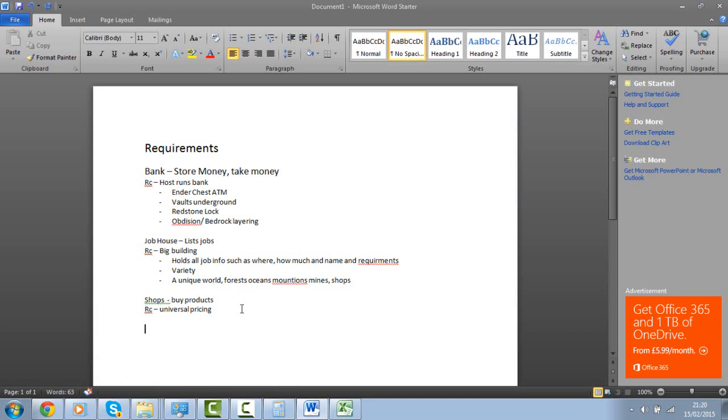Sorry, so the information desk holds information. Place rules here. You input your rules here, the way economy works, how businesses work, because you can run businesses if you wanted to. How pay works, etc. It's just how everything works.